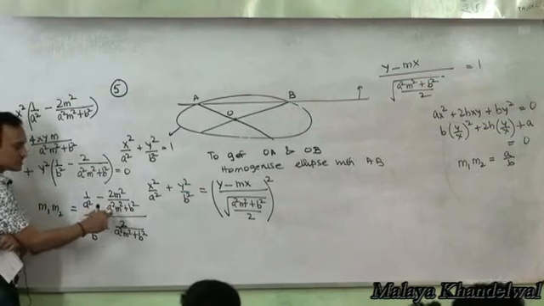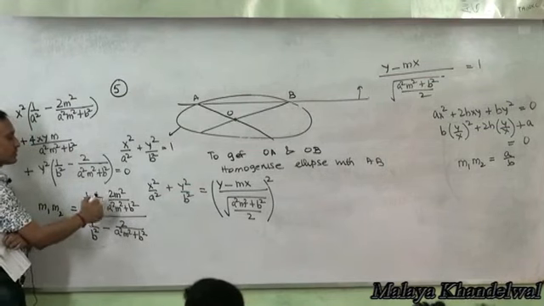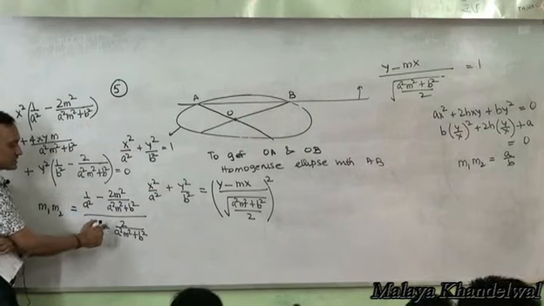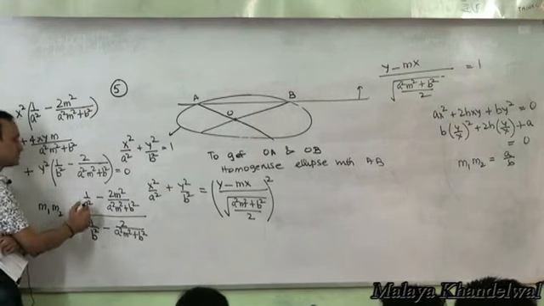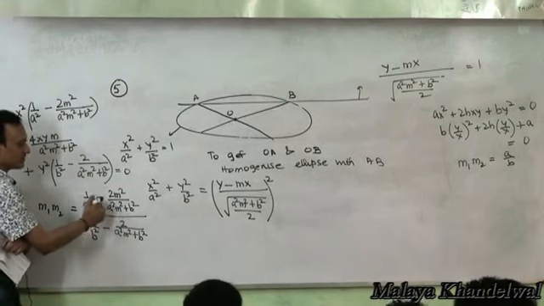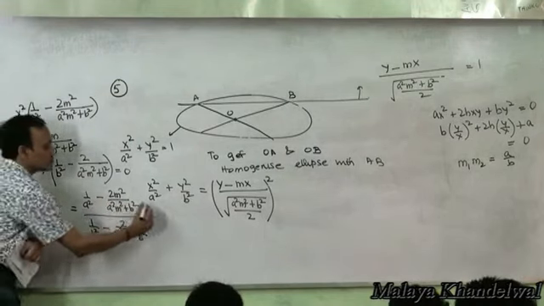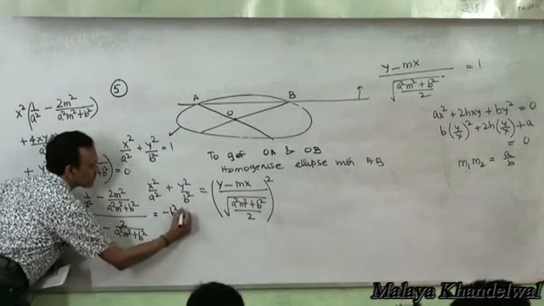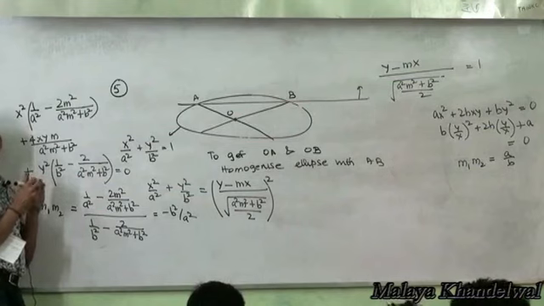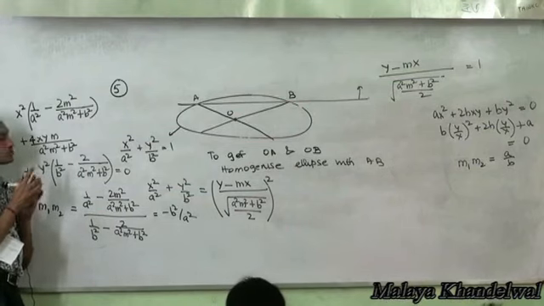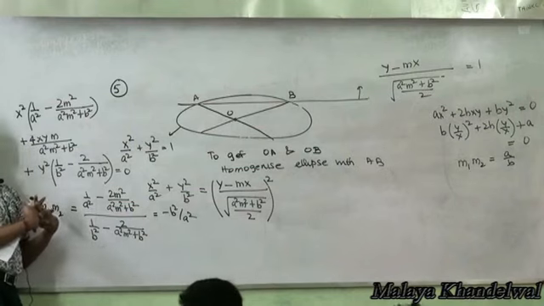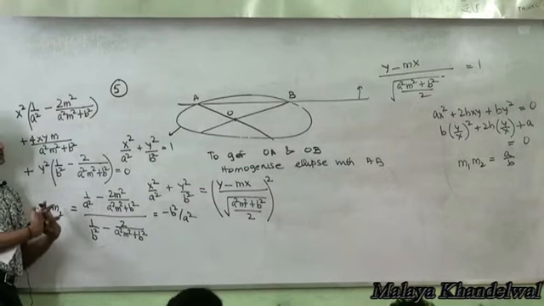Now see, it's no tall order simplifying this. See, a squared m squared, you will simply have a minus sign, and this b squared would go up, this a squared would come down, this will get cancelled with this, and there will be a minus when you say this minus this. This will simply give you minus b squared by a squared. And if the product of these slopes is minus b squared by a squared, then AO and BO must be conjugate diameters.